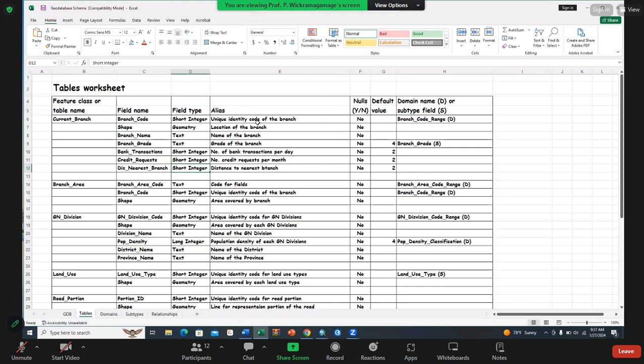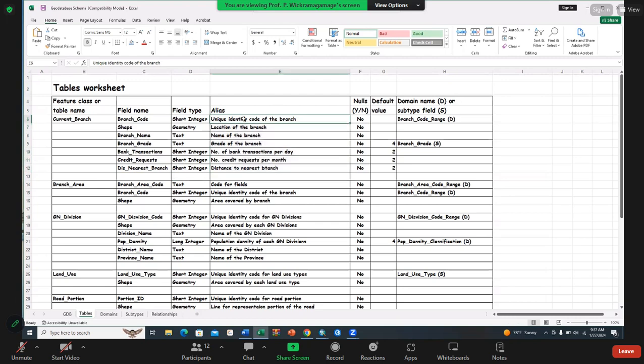Alias is actually used because the attribute names are usually abbreviations. In order to save space, we don't have lengthy names. We don't give lengthy names for attributes. But we might want to see lengthy names when we visualize data.